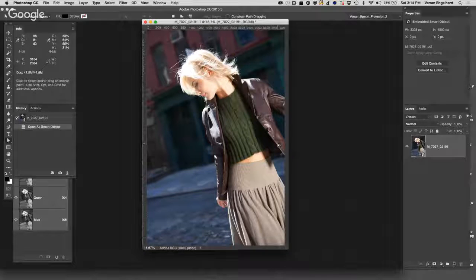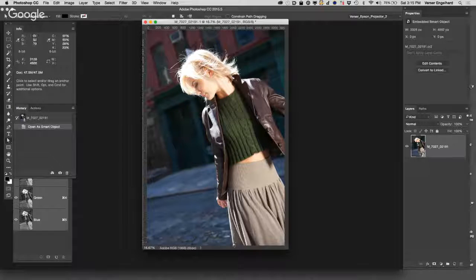The reason I'm actually using this file is that this is going to give us a combination of both image selection based on luminosity as well as the pen tool. So I've used this image before. I'm just going to continue to use it now, and you'll sort of see what's basically going on.